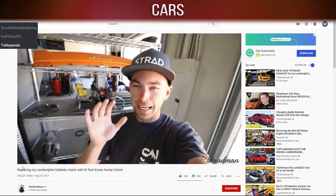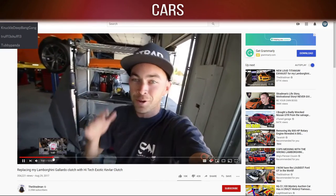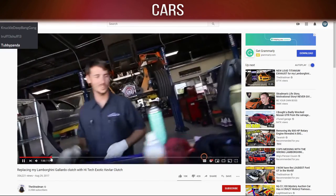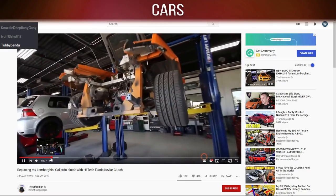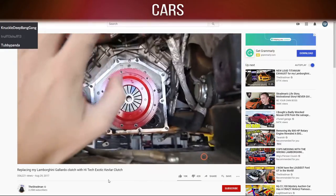That's a nice one right there with the tan interior. Primary resource for anything Lamborghini. Think about the level of certification you would need to work on a Lamborghini. Yeah, a lot. That's what I was asking Trev.